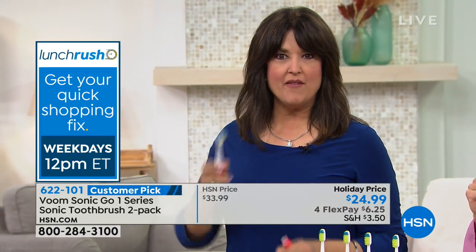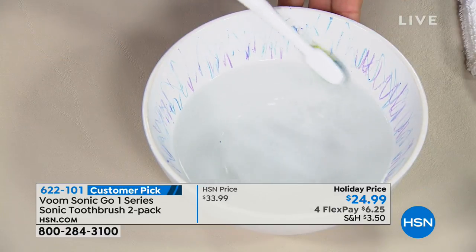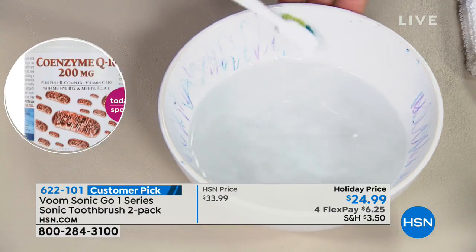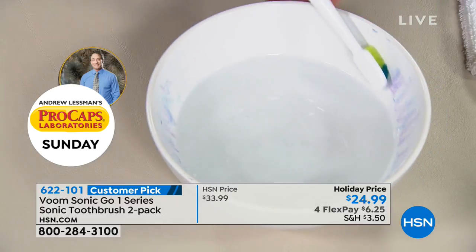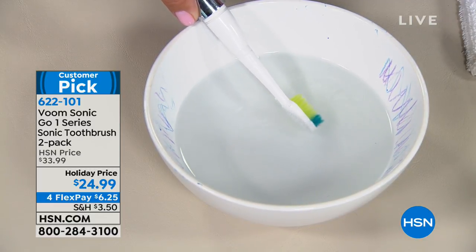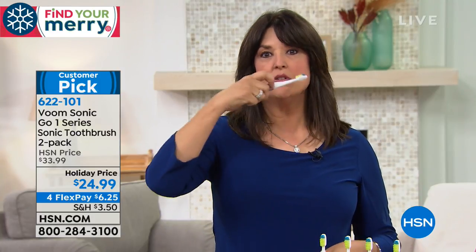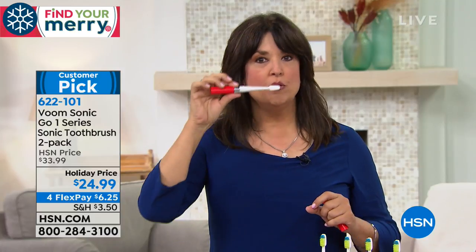If you're waking up this morning and you're drinking coffee, you need this. Let me show you how quick and easy this does work. I put crayon on here — hopefully you're not going to have this level of film on your teeth — but just to show you the power: 22,000 brush strokes per minute. Look how quick and easy it's taking care of this with just water, no toothpaste. Is it still gentle on your gums? It's soft but it's effective — you can hear the power. Every quadrant, after a short amount of time, it's going to give you a buzz to let you know it's time to switch quadrant.